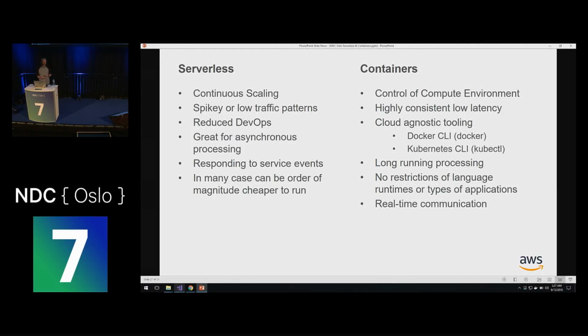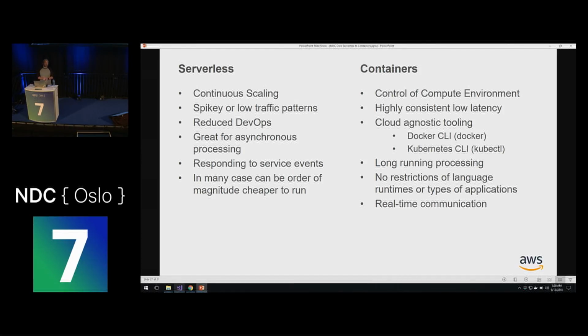It also works well, again, we talked about long-running processes, versus Lambda, which works for event-driven architecture. Also, with containers, there are no restrictions on which runtimes you can use. With a serverless environment, you're restricted to what that serverless environment can actually handle in its managed runtime. You know, we support .NET Core, Go, Java, and Node.js. But if you wanted other languages, you'd have to find another way to do that, or you would probably just go use a container for that.